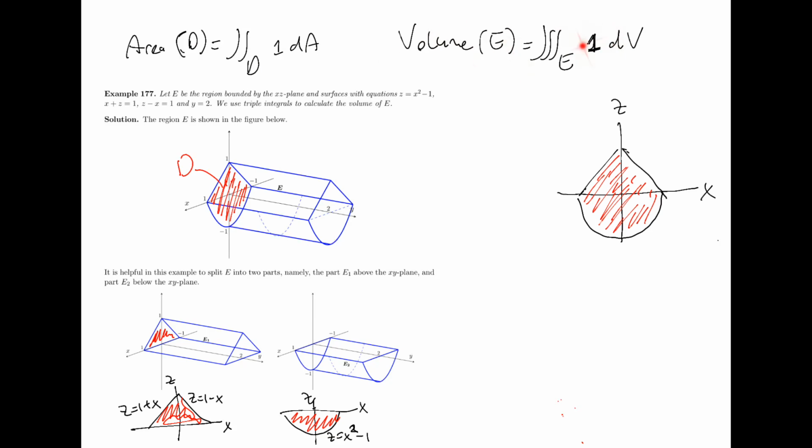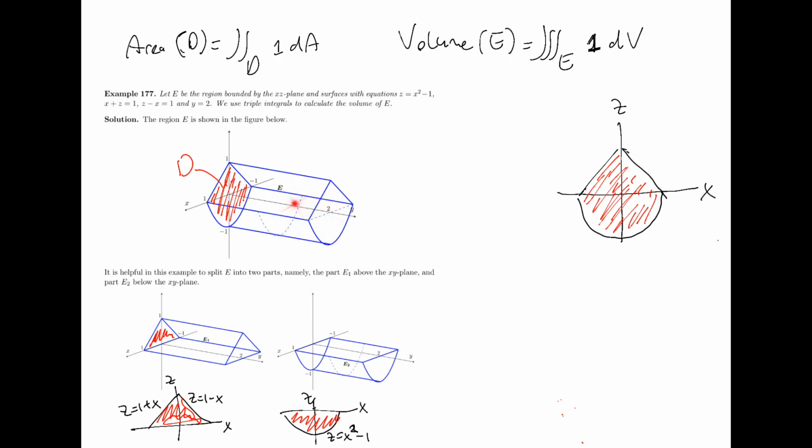In chapter 5 we've also seen other ways of computing volumes. We're going to apply this in example 177, where we have a region E described with some equations, and we want to calculate the volume of E. So first you want to sketch the region, and in this exercise this is already given, so the region looks like this. So we want to compute the volume, which is just some integral, right? So we want to think about whether this is type 1, 2, or 3.